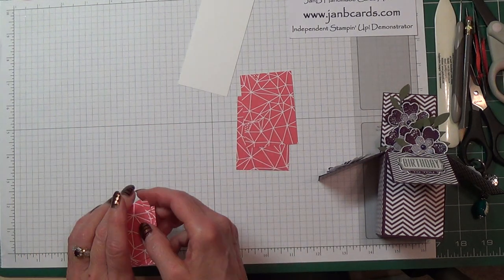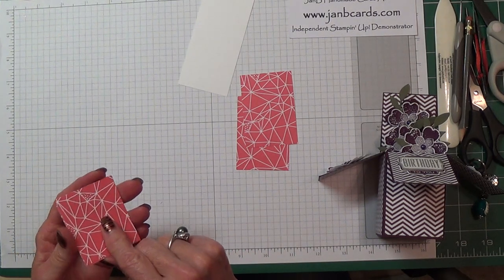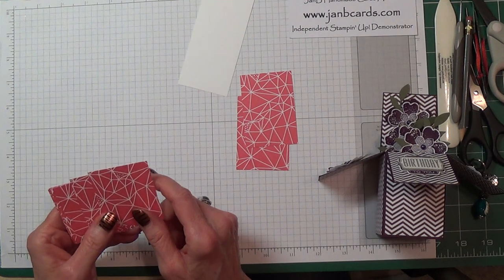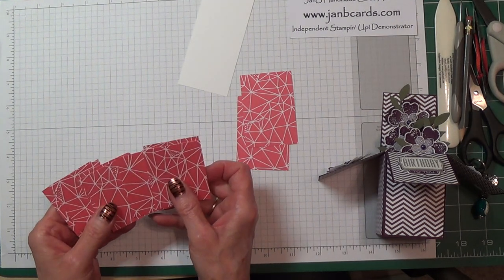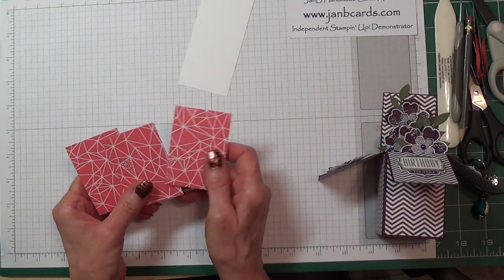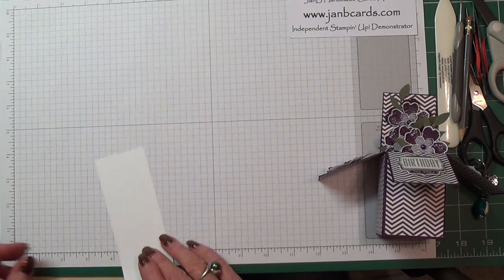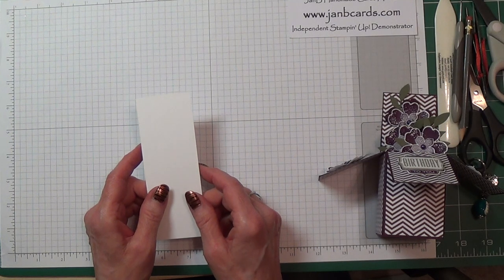You will also need some DSP. I've forgotten the name of this set, but I'll put it on the screen for you. This is again Strawberry Slush. I've got 7 pieces that measure 2 3/8 inches by 2 inches. I also have 3 pieces that measure 2 7/8 by 2 inches. And I have 1 piece of Whisper White that measures 5 3/8 inches by 2 inches.